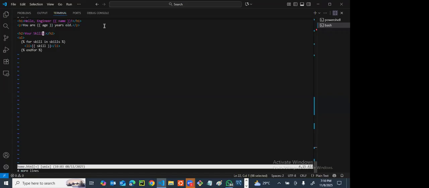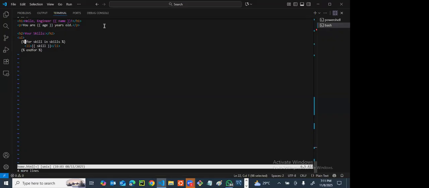So inside this, we wanted to display your skills. Then underneath this headline or head tag of your skills, we now want to loop into every skill we have inside our context dictionary we defined inside our view for the view file that we've already rendered.